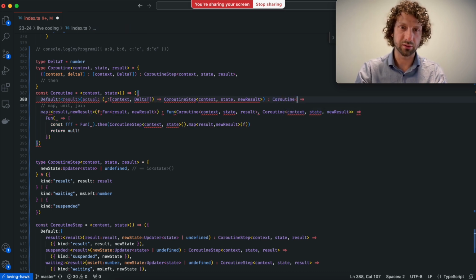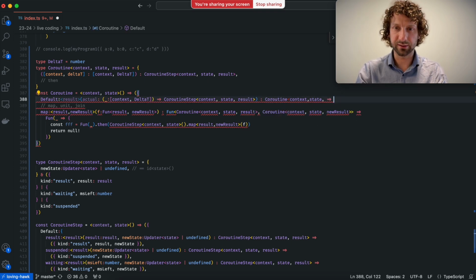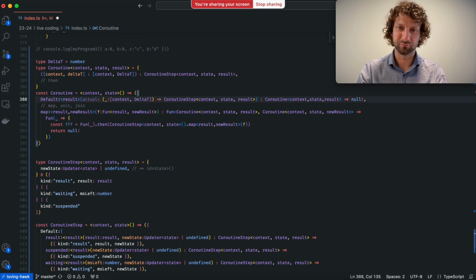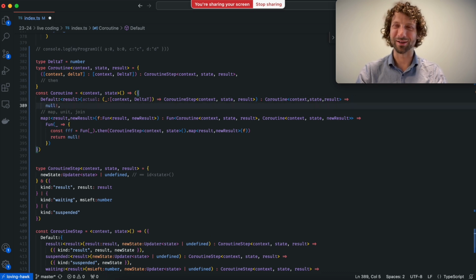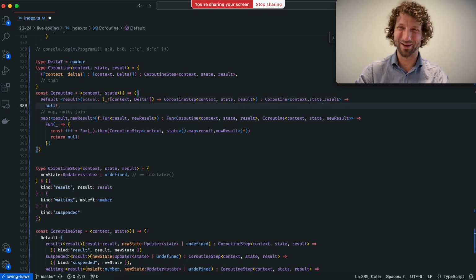And this is a coroutine of context, state, and result. Okay, at least there are no compiler errors. It's good. TypeScript at some point is very pessimistic when you're typing these longer things with generics. Like the whole line becomes a big red depressing squiggle, and you have no idea what is truly happening.